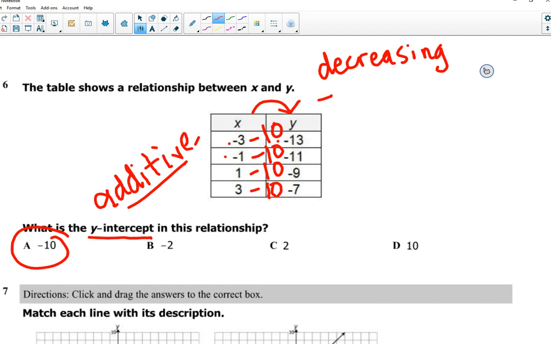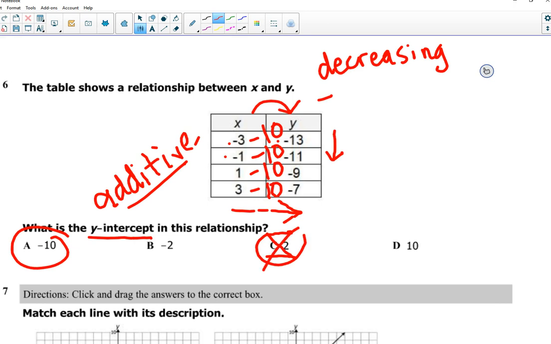So the y-intercept is the number that you're adding. The slope is the number that you multiply. So when it asks for y-intercept from a table, this was one of the most missed questions. You guys are forgetting what to do. I had a lot of people give me 2 because they looked at it this way. You see how it's going up by 2? Don't look at it up and down. Look at the relationship between x and y. Most of you put 2, but it's wrong.